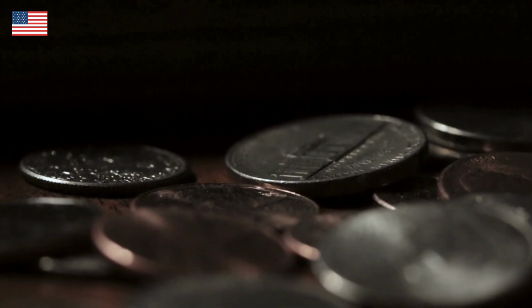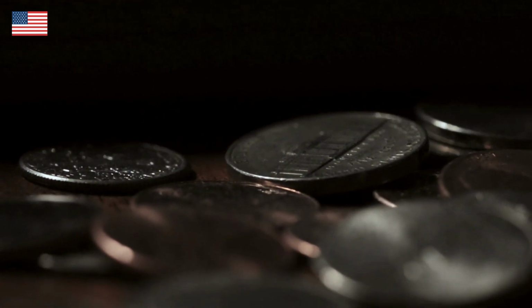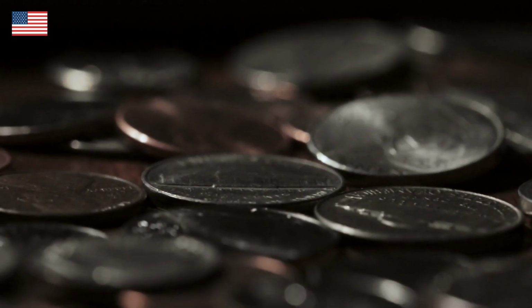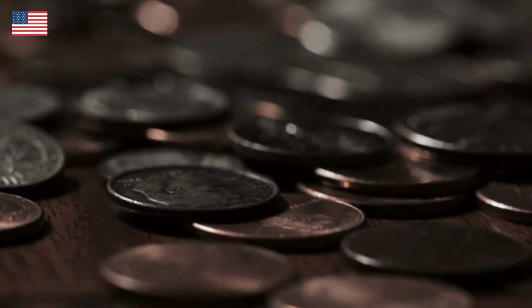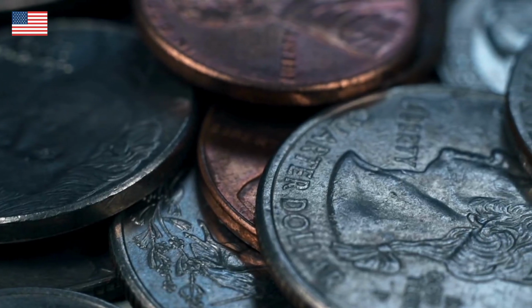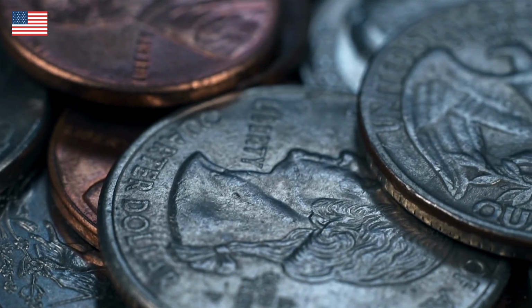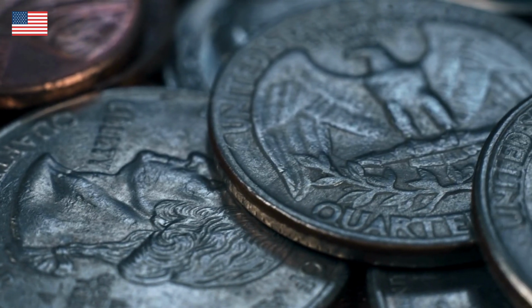Well, if you're lucky enough to own one of these rare silver U.S. coins, one struck with the kind of error we've described, preserved in uncirculated or near mint condition, and certified by a trusted grading service, then get ready for the big news, because a coin like this has been known to fetch as much as $94,000. Yes, you heard that right, $94,000. All from a silver coin that might look, at first glance, just like every other.